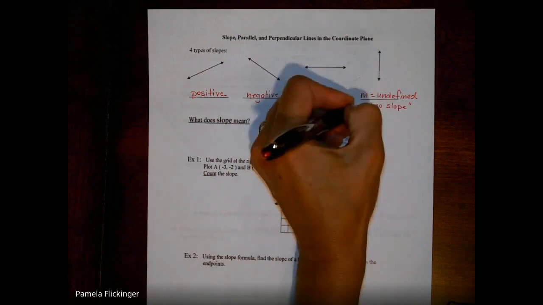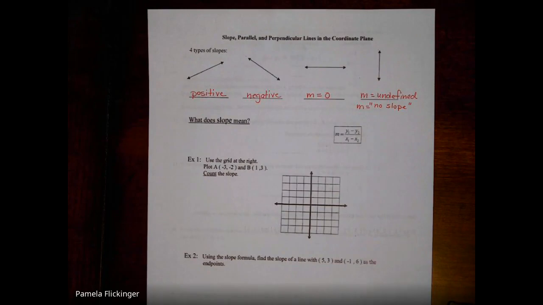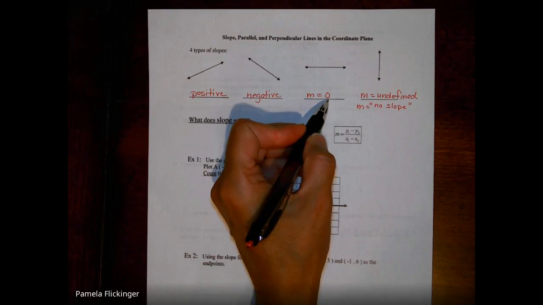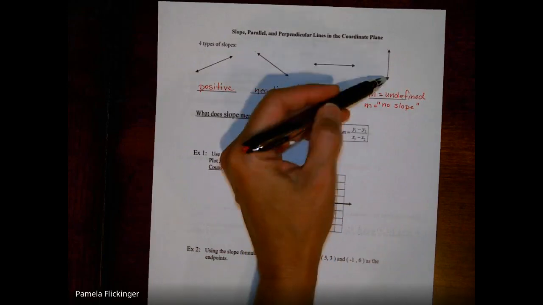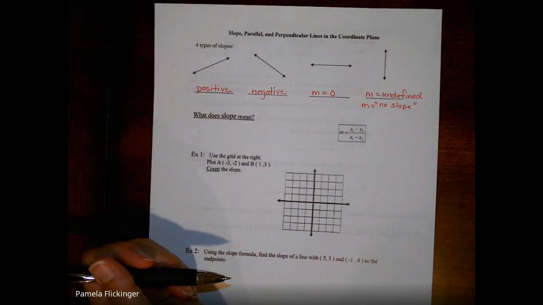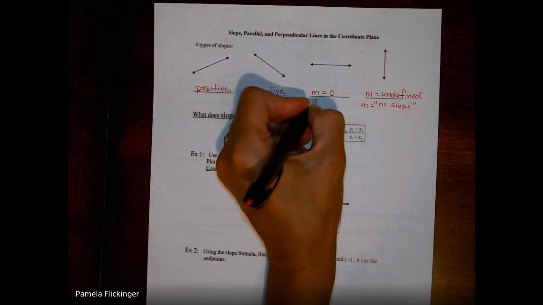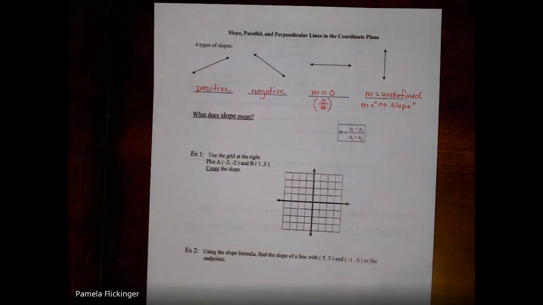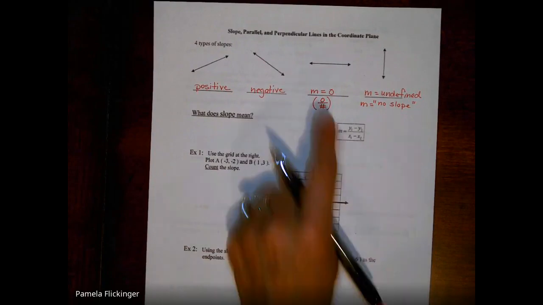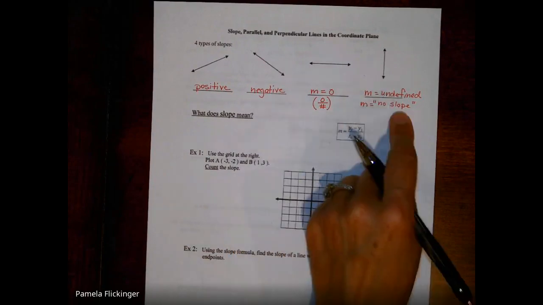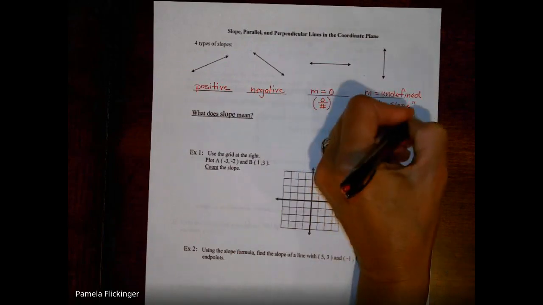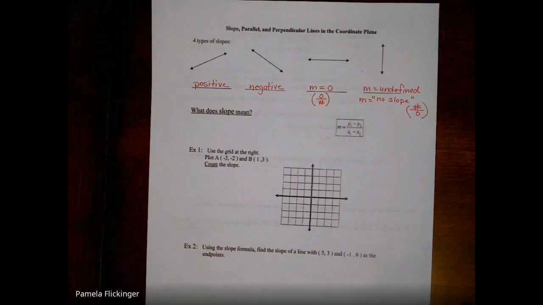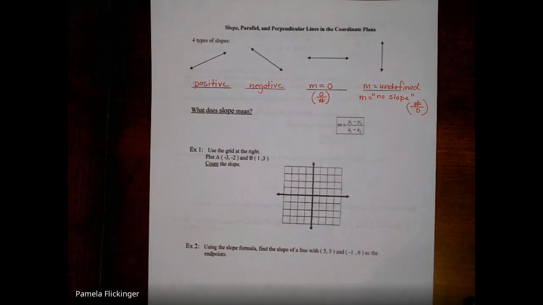All right, but you would say m equals. Okay, so again, your horizontal is a slope of 0. That's an actual number. Our vertical lines are the ones that are undefined. Now, how will you know the difference? In a fraction, all right, 0 will be over top of a number, because 0 divided by any number is 0. So that's what will happen when you calculate slope. With an undefined slope, the 0 ends up on the bottom in the denominator, because you are not allowed to ever divide by 0. If you try it on your calculator, it will give you an error.